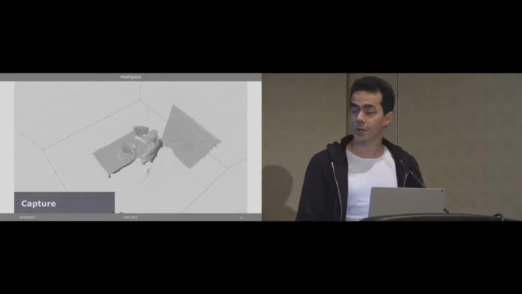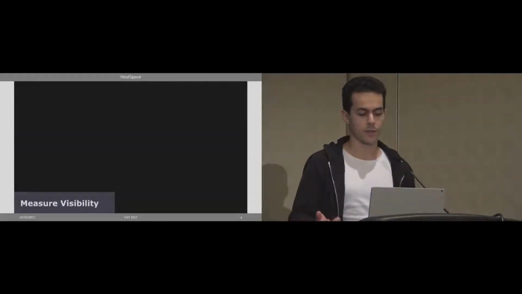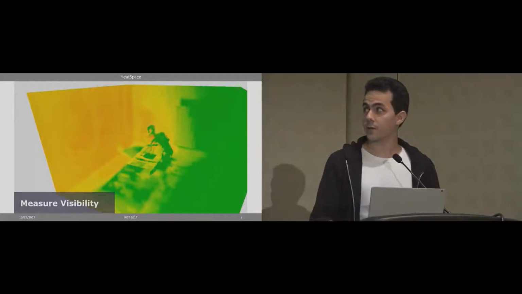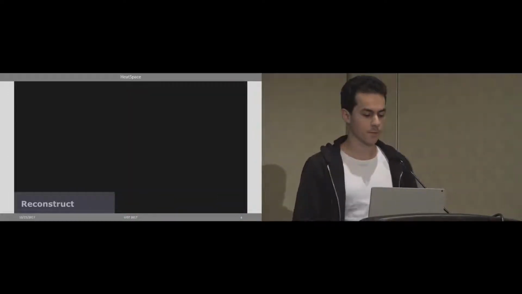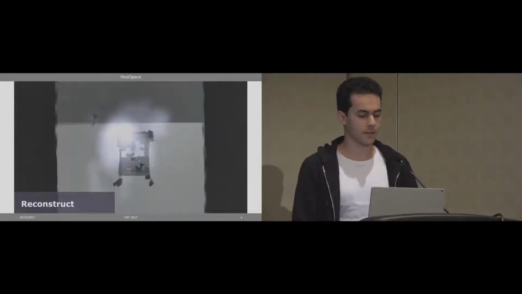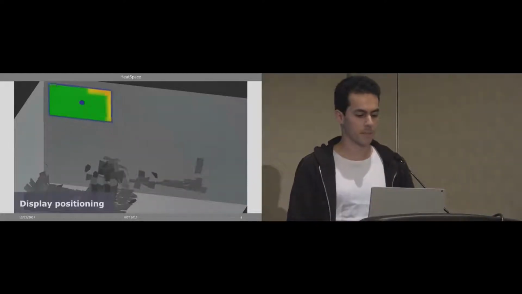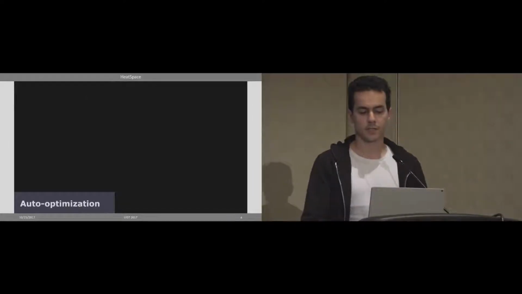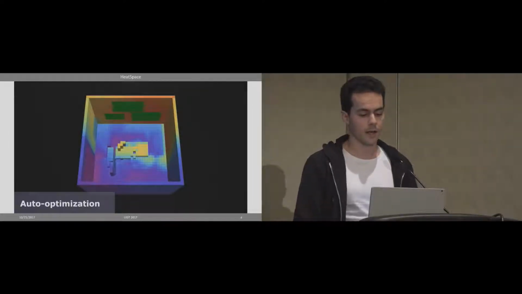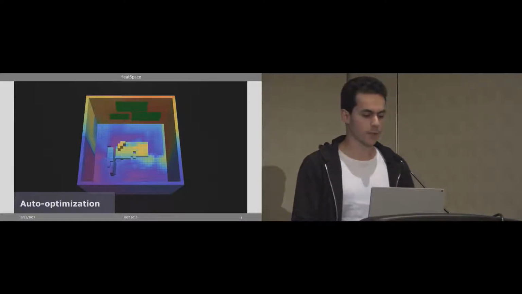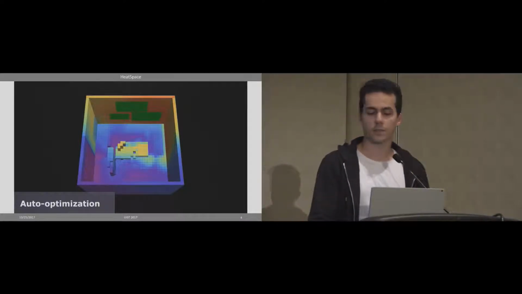So first we capture the environment and we do some 3D reconstruction. And then we let users interact in that environment and we measure the visibility while they're doing so. And we're reconstructing the physical environment based on static surfaces and moving objects. And we also built an application where installers can try out potential display positions and get real-time feedback. And finally, we optimize the placement of these displays.